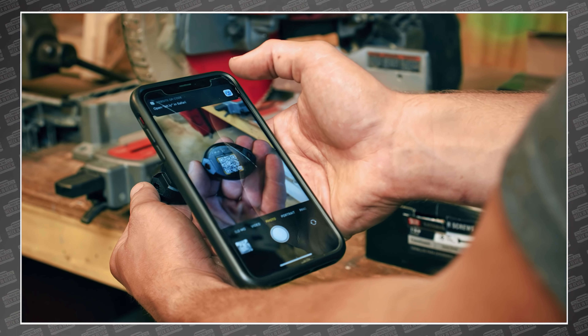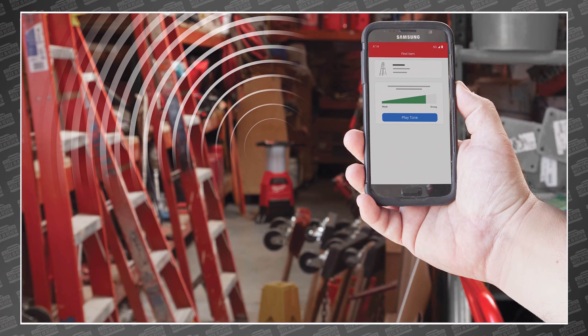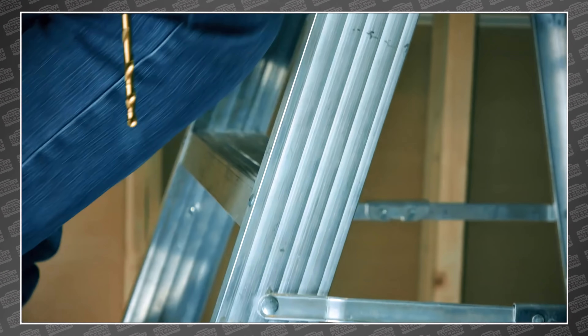Last of all, they simplify the setup of each one by adding one of their one-key QR codes on top of it. We've been using our QR code stickers on every tool that comes into belts and boxes, and they're amazing. But of course, a sticker can't call out to you from the mess.